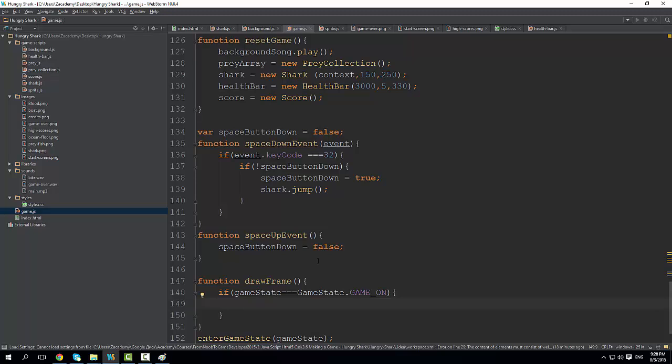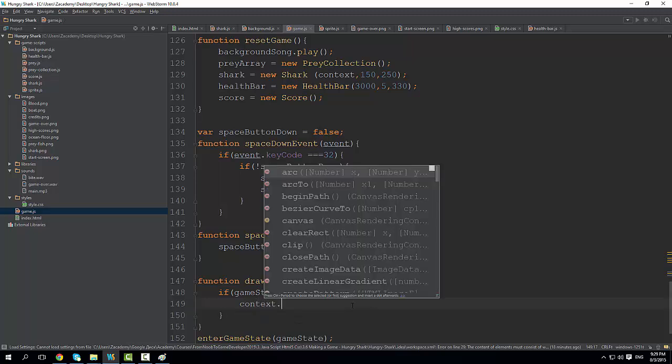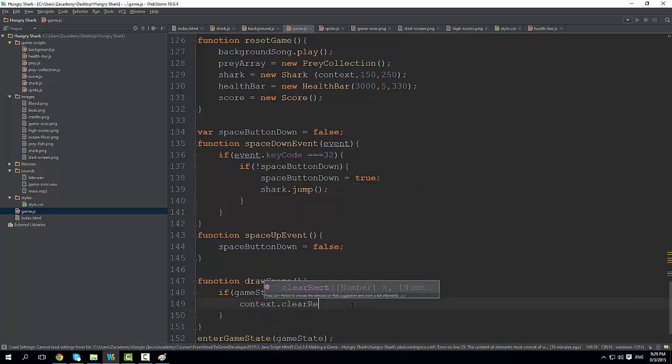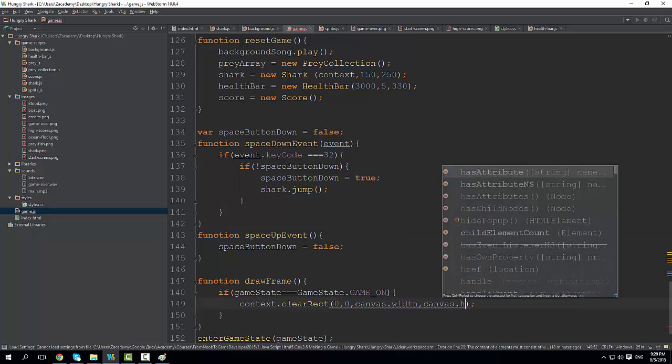We would like to clear the whole canvas. Right now on the canvas we have drawn some sprites, the start screen or the game over screen, whatever we are at the moment, and we want to clear everything. So we have to say context dot clear rect. This is a canvas method which just deletes pixels, and that's going to be 0, 0 and canvas dot width, canvas dot height.